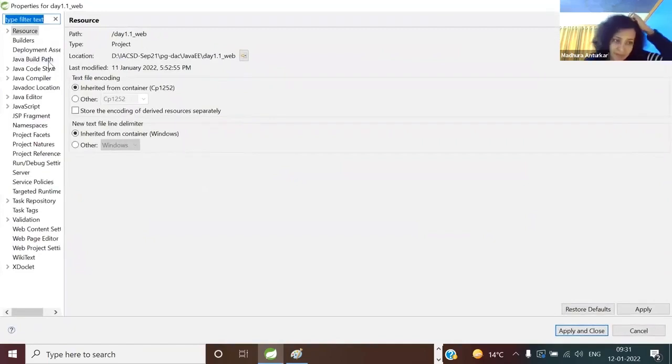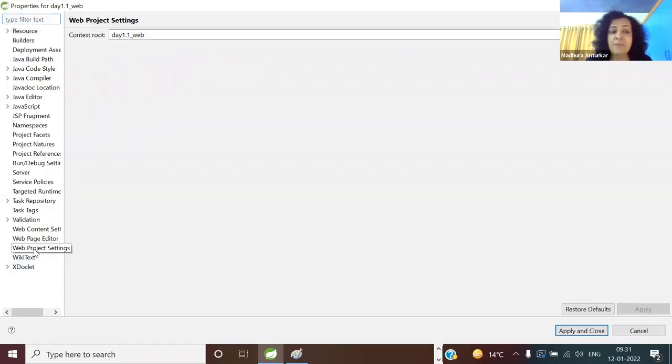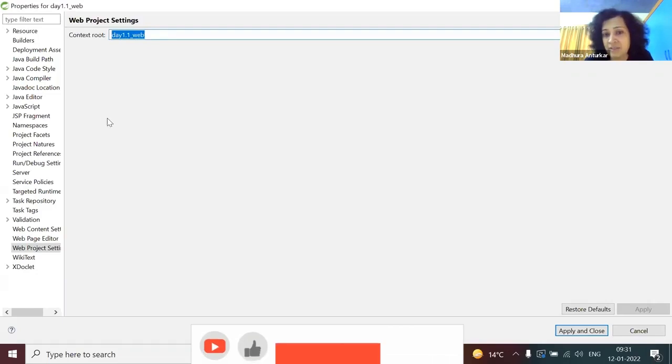Somewhere third from last is web project settings. Third entry from the last, after xdoc, wiki test and all, is web project settings. And tell me, what are you looking at? You are looking at the context root. So web application is called a web context, and this is the root of your current web application.